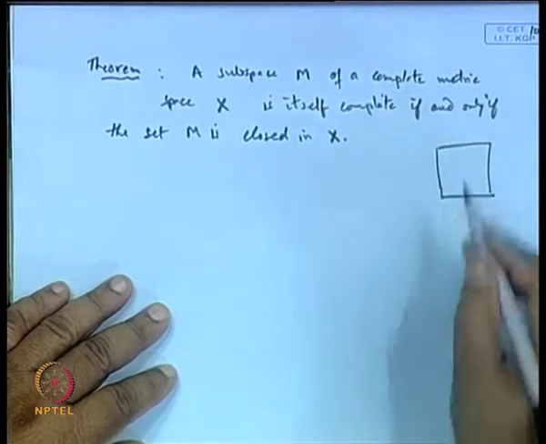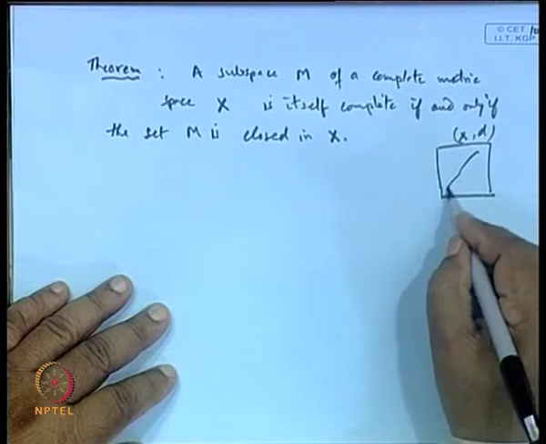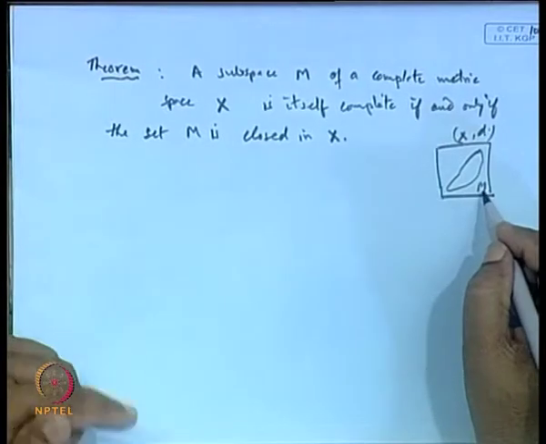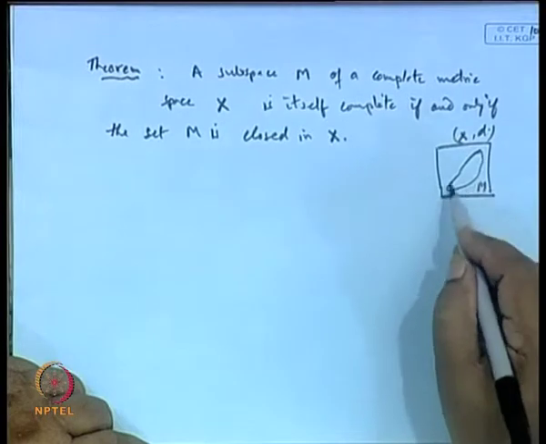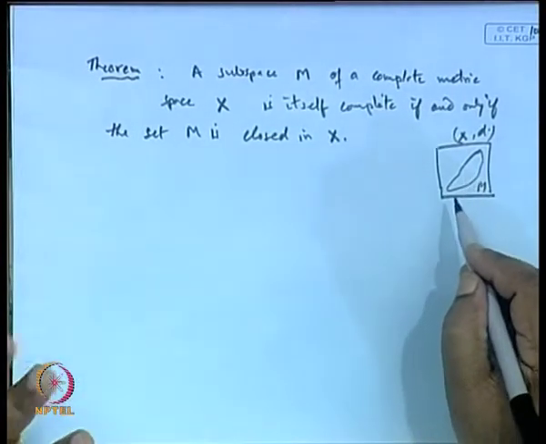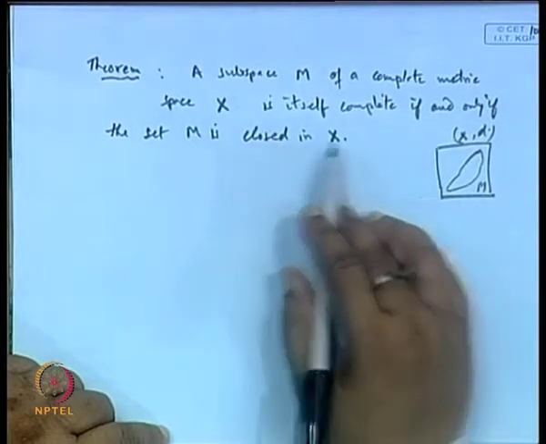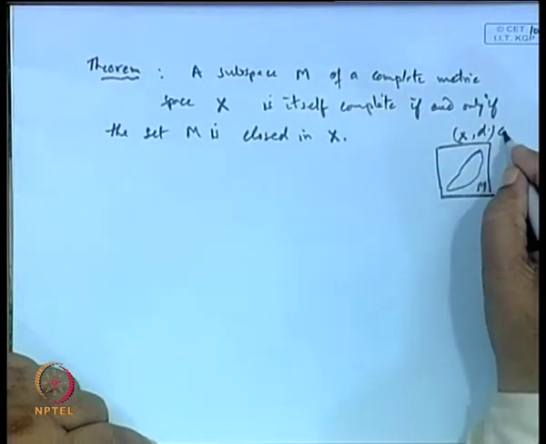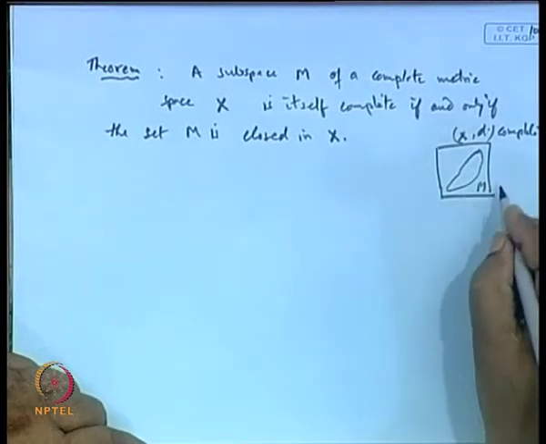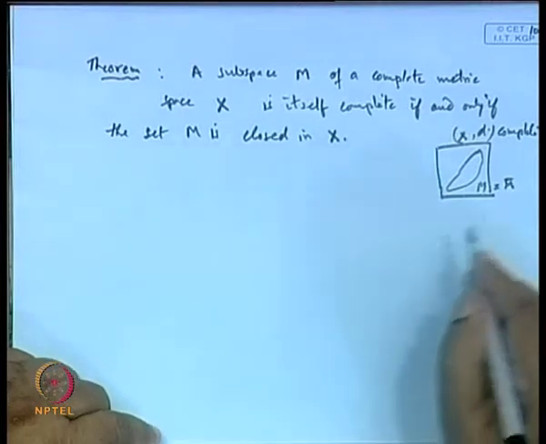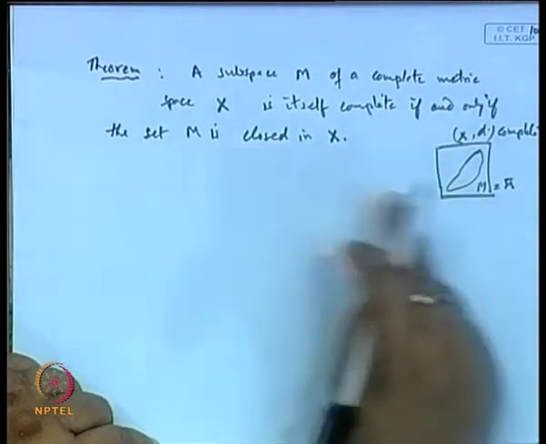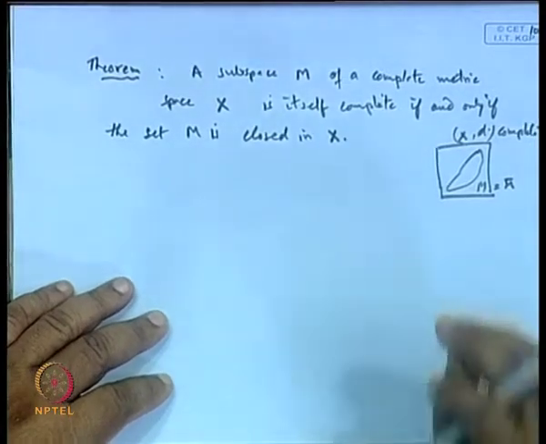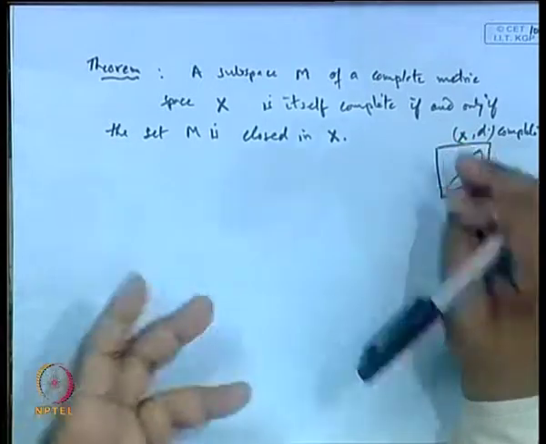We know by the definition of completeness, if (X, d) is a metric space and here is the set M, and say this is under the induced metric a metric space, then we say this set M is a complete metric space if every Cauchy sequence is a convergent one. Now, instead of proving this directly, we can simply say if a subspace M of a complete metric space is closed, that is if I simply prove M is equal to M closure, then automatically it will give the conclusion that M will be a complete subspace of X. So, you need not consider the Cauchy sequence, simply prove all the limit points of M lie in M itself.